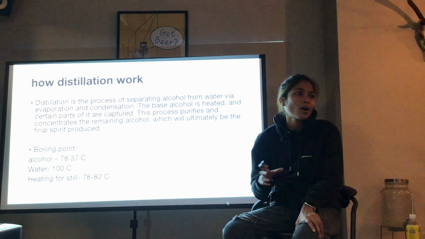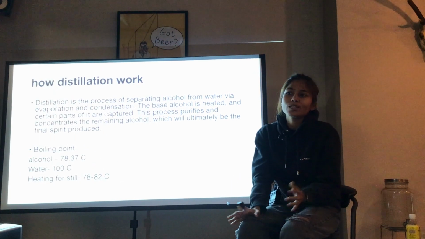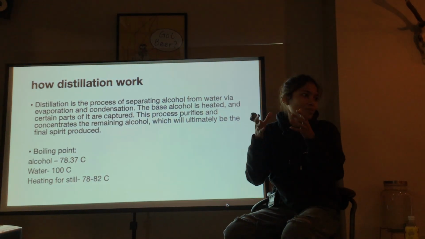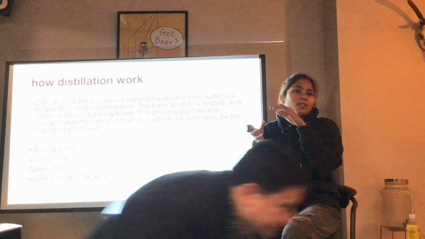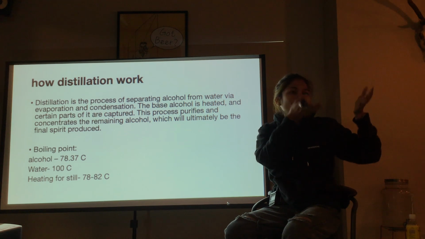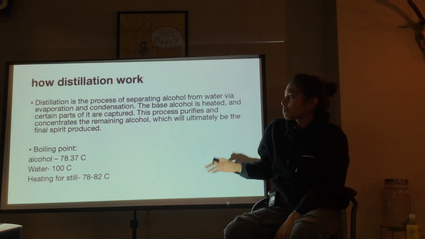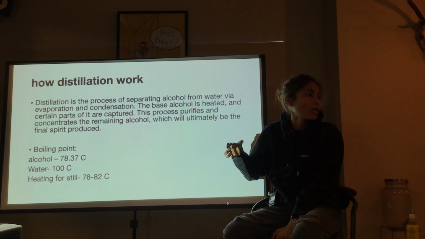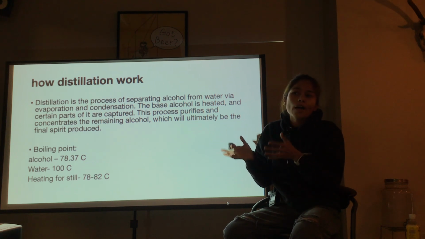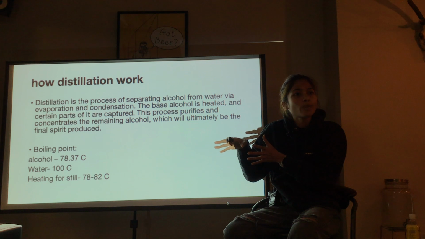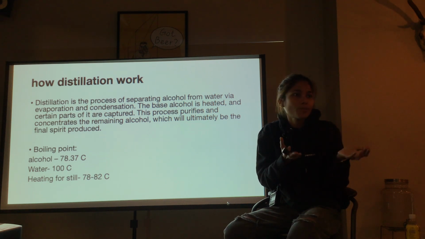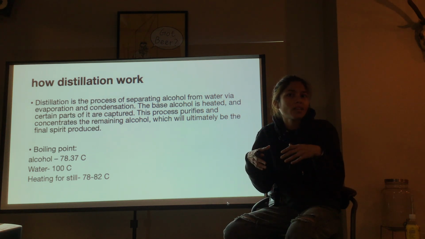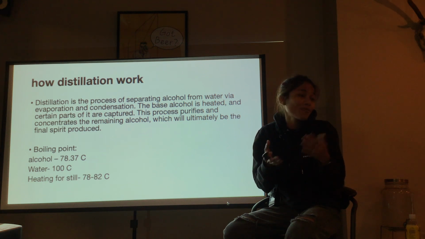So I'll jump right into how distillation works. I think the easiest way to look at it is you have alcohol that you boil, and then it goes through an evaporation, and then something colder, and then it condenses, right? The biggest difference is that alcohol has a boiling point of about 78 degrees, and water is at 100. So alcohol boils first, and the water gets left behind, and that's how you get spirits. So all the beers you're drinking, if we threw that into a still and then distilled it, you'd get a vodka.